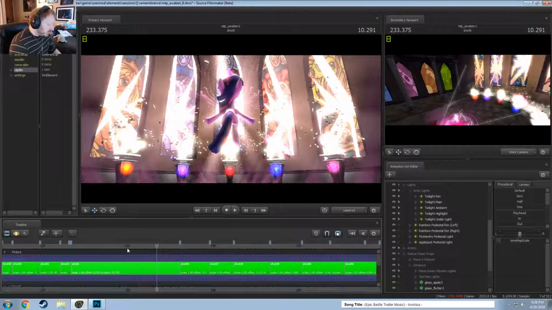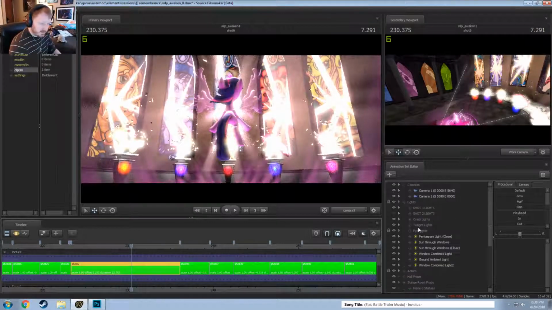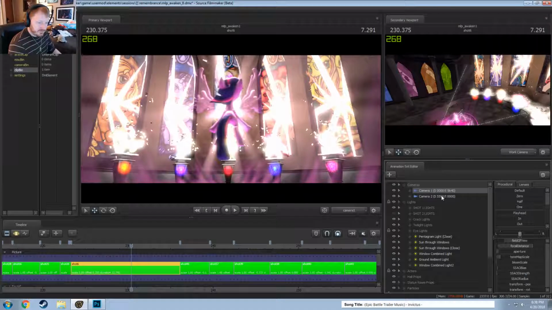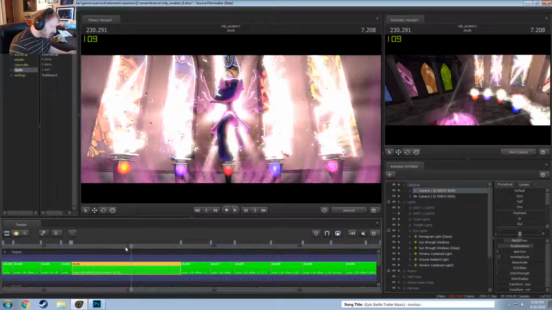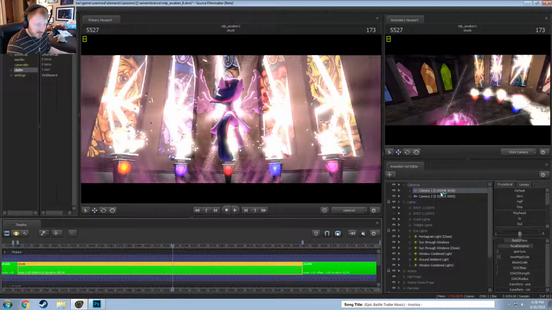This shot sucked to do because there's no way to do fades in SFM. So I had to build the lighting twice. Here I have it set for where I need the renders. I'm not sure if these are still set up the exact same or not, but if you set this to total frames, I could say that it starts at the beginning of the shot, so S000, and then it ends at 5640.